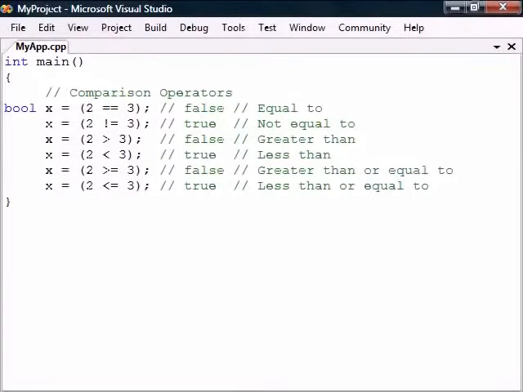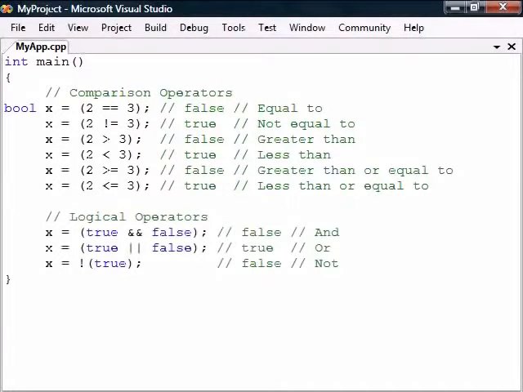Next, there's the comparison operators that compare 2 values and return either true or false. Used together with these, we have the logical operators. Logical AND evaluates to true if both the left and right sides are true. A logical OR is true if either the left or right sides are true. To invert a Boolean result, we also have logical NOT. Note that for both logical AND and logical OR, the right-hand side won't be evaluated if the result is already determined by the left side.